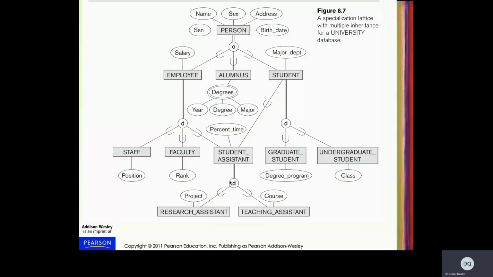So if you have a person, then employee, student, alumnus, all those can be translated into relations, and then using foreign keys we can address those.